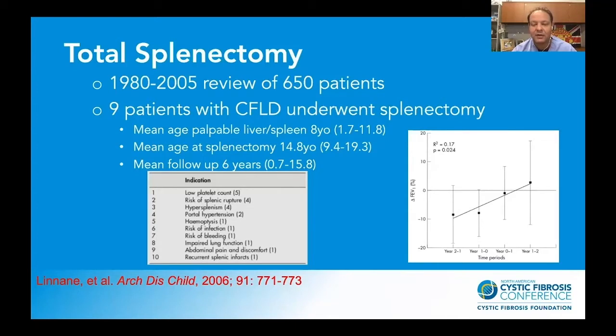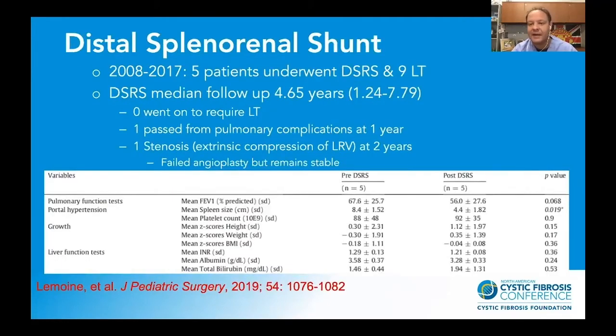I think knowing that there wasn't a ton of improvement, there is very significant side effects with having a total splenectomy, lots of surgical complications in addition to your loss of encapsulated organism coverage, that again, it's not surprising this hasn't caught on more. An area that has gained a lot more attention and focus is the idea of a distal splenorenal shunt. So the group out of Lurie Children's in Chicago has taken the approach that if patients have grade 3 or 4 varices with no signs of synthetic dysfunction, that they will use the splenorenal shunt.